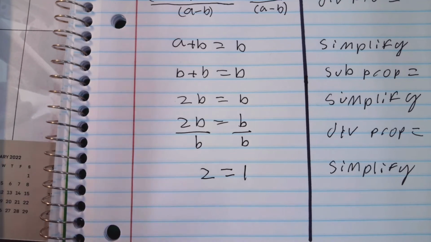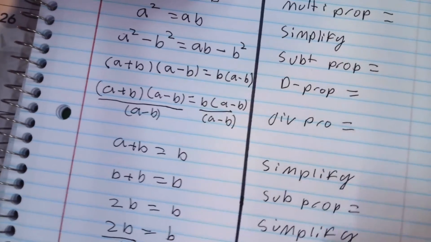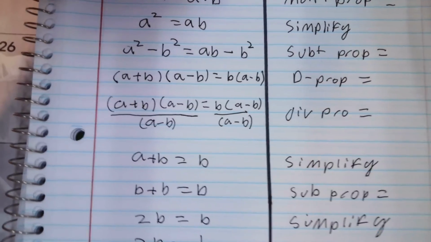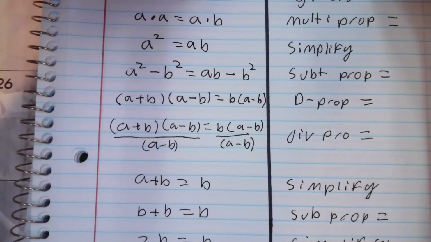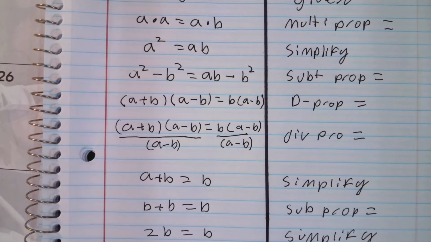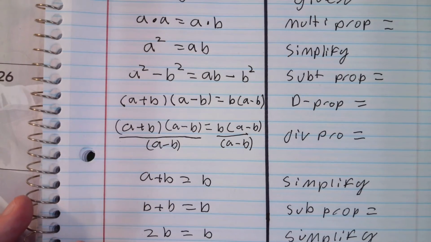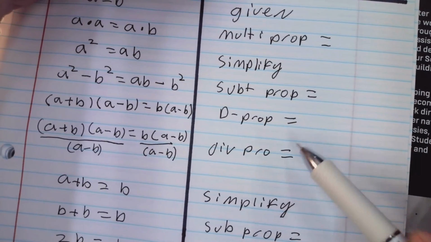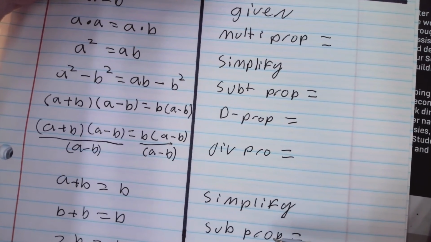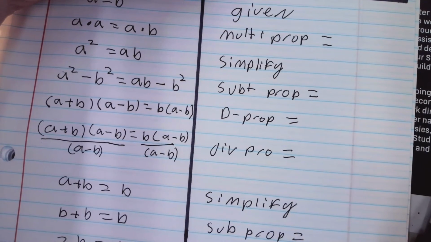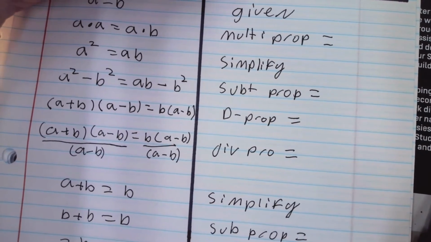So here's what I'm going to tell you. I did this correct. There is one thing that I did wrong on purpose, because clearly 2 doesn't equal 1, does it? But I made a nice argument that it does, right? This is pretty. I have all these reasonings. To fight me, you're going to have to figure out where I made my mistake. So I used all my properties. Which property do you think that I used incorrectly?